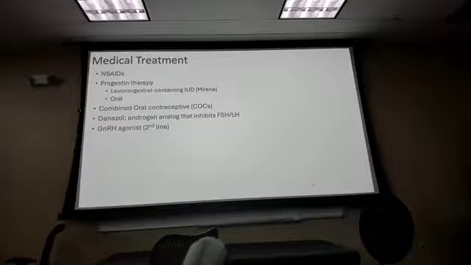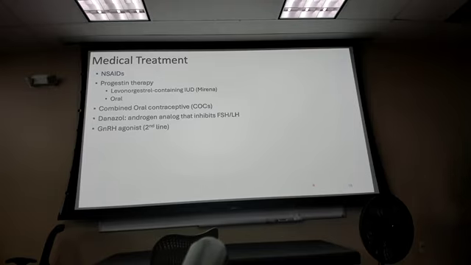How would combined oral contraceptives work? They have estrogen and progesterone. We know that this is an estrogen problem. Do we want to throw more estrogen at it? Well, if we put them on combined oral contraceptives, what does it do to that estrogen level though? Keeps it consistent. So we don't have these spikes in estrogen, which is usually the time period in which these patients have worsening of their symptoms.